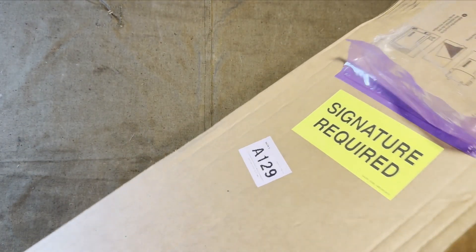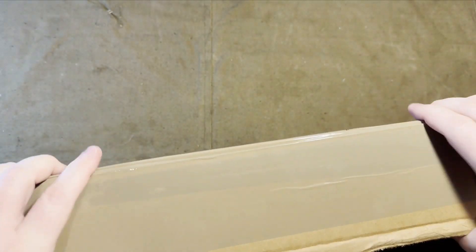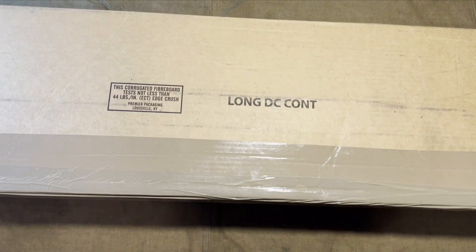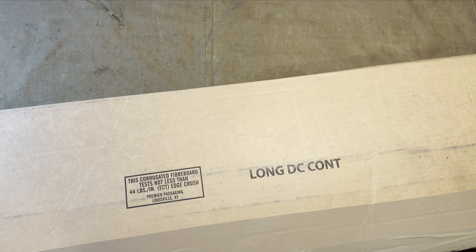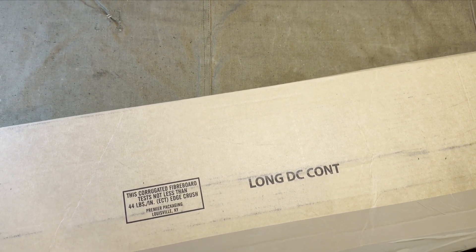One thing I noticed, though it may be well wrapped in the box, is certainly loose within it. So let's get this cut open and take a look. I ordered an Ishapur Enfield No. 1 Mark III 410 musket with complete trigger group, rear sight, and front sight off Centerfire Systems.